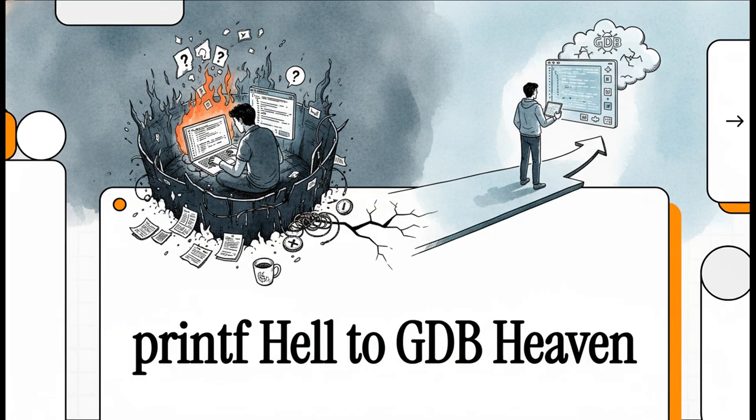Oh man, if you've ever written C or C++ code, you know the feeling. You've got a bug, and you just fall down this rabbit hole of adding print statements absolutely everywhere, just trying to get a peek at what's going on inside your program. Well, today we're climbing out of that hole. We're heading into the powerful world of the GNU Debugger, GDB.